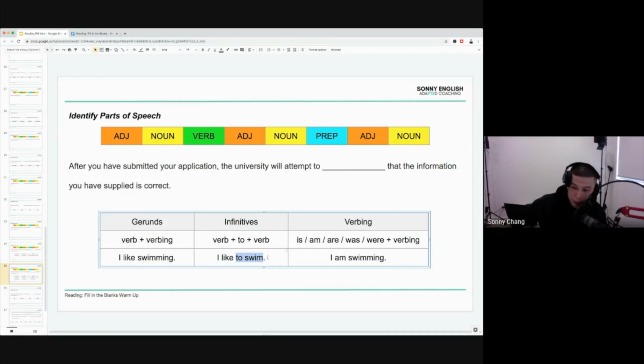Okay? And then same thing right here. I like to swim, right? To swim here is not a verb. Like is the verb. Now keep in mind, I use this as an example because not all verbs, this is a whole other rule here. You don't need to talk about it today. But I'll explain. Not all verbs are going to be able to do both. Okay? Not all verbs can have V-ing and to plus V. That's something you have to learn on your own. But I'm just showing you both here, and they both mean the same thing. All right? But not all of them are going to be like that.